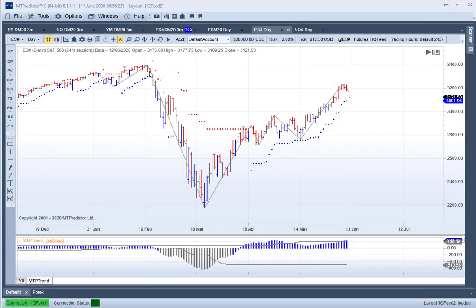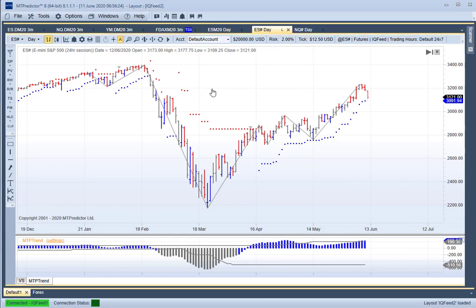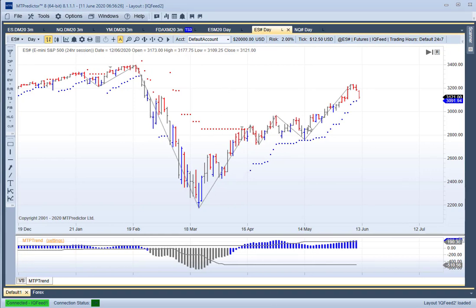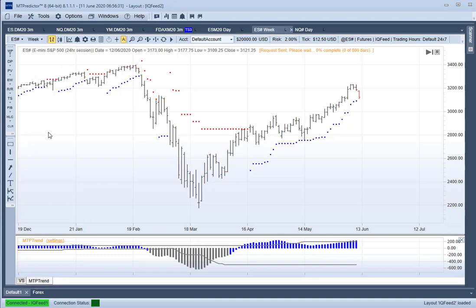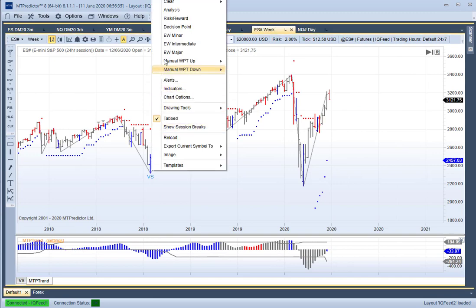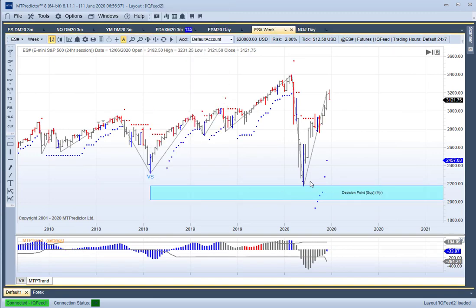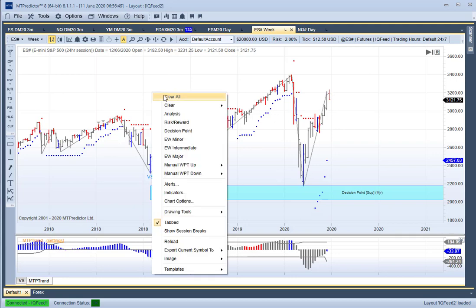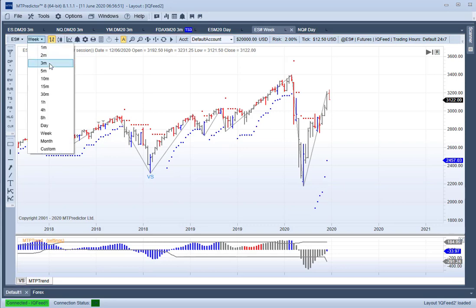Right, I want to start off by looking at a front month continuous contract of the ES and see what's going on up here. If you all remember, going back to some previous videos, we looked at this being the previous support of that pivot as a potential DP support. Remember, we looked at that ages ago and had that as a potential support zone off which the market may well rally. And as you can see, that's indeed what's happened. The market has rallied nicely off there. So let's have a look and see what's happened since.